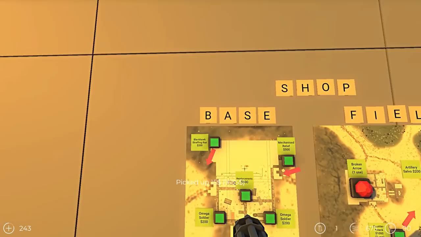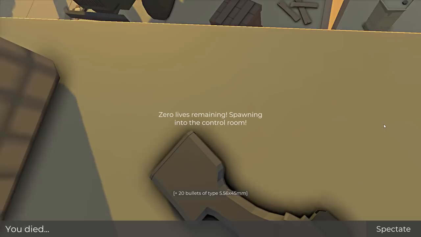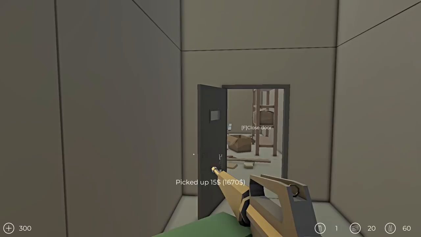Give me a Blackhawk strafing run, please. There we go. We got it, we got it. I'm getting hit hard. No! Zero lives remaining. Oh. No, wait. Oh, we get to keep going if we really want to. Okay, we're gonna keep going.